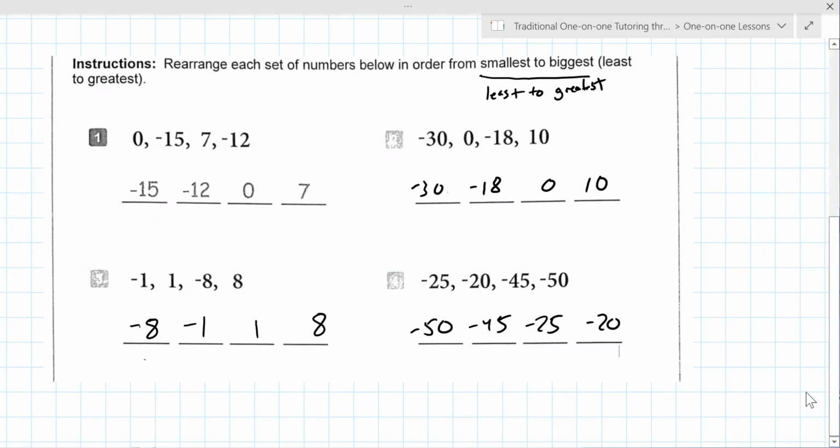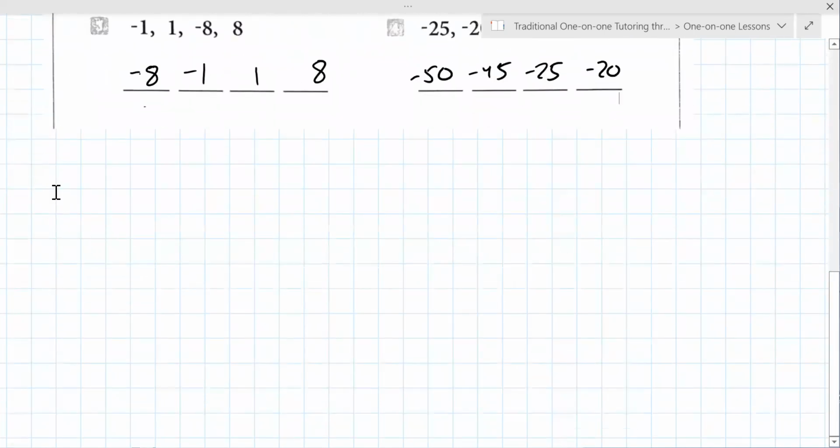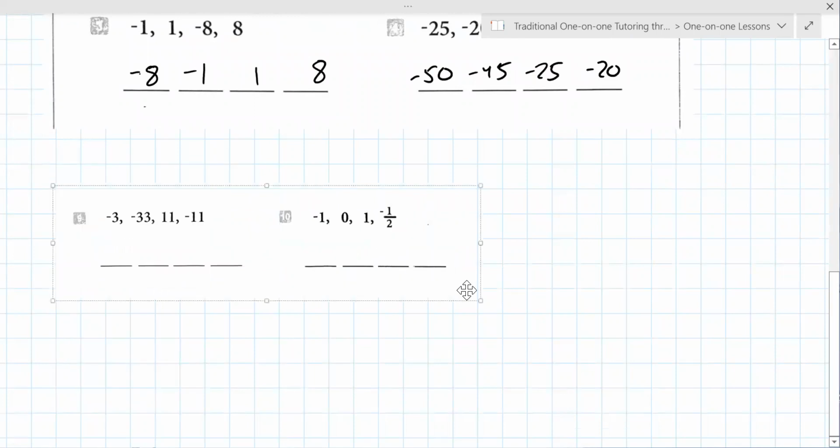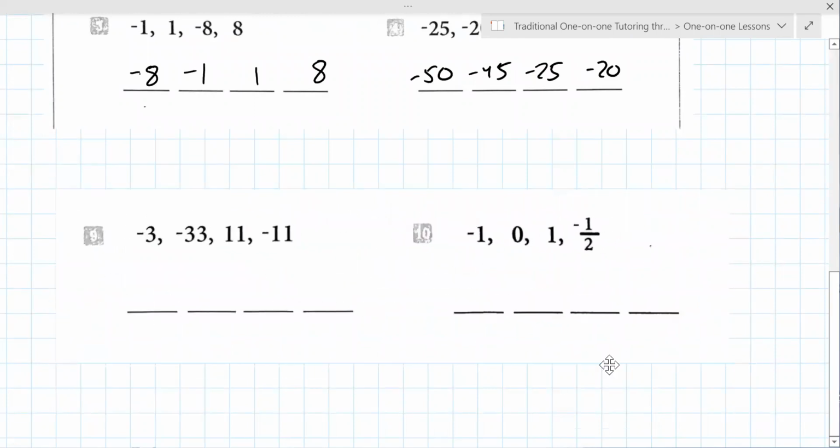Good. Okay, so the only one I want us to look at together is the last one, number 10 here. I think the rest you'll be able to do pretty quickly. But I would like you to try this on your own and just see if there's any issues here. Just number 10, please. And then we'll go back and do some long division problems, because I know that's where there's been a bit of a struggle.